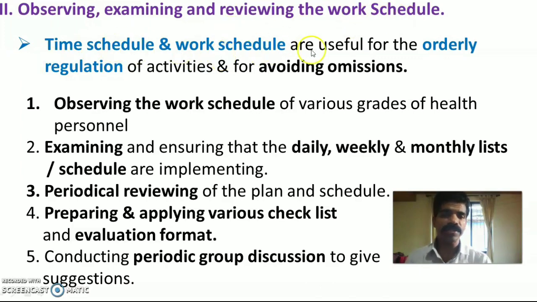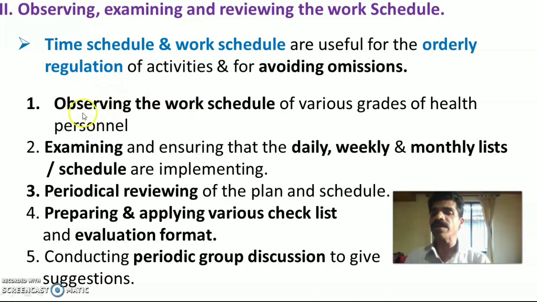Time schedule and work schedule are useful for the orderly regulation of the activities or functions and for avoiding omissions or repetition. So time schedule and work schedule are useful for the orderly or systematic regulation or control of the activities, rendering quality activities, and thus for avoiding the omissions of some of the activities or avoiding the overlapping or repetition of the activities.